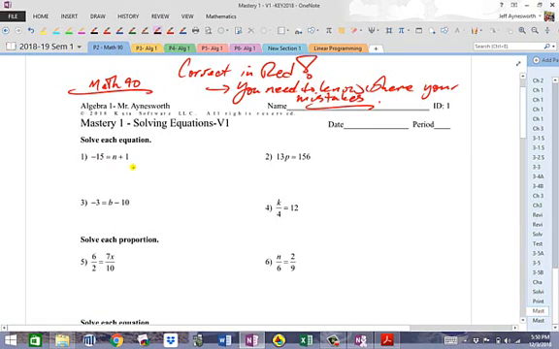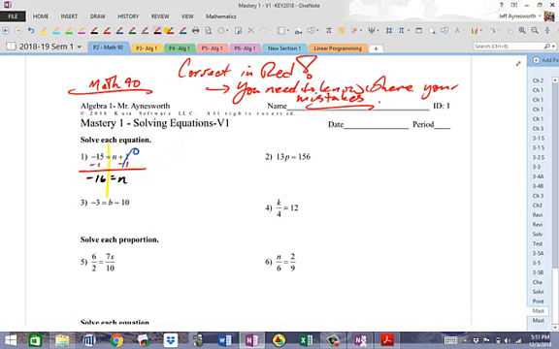Okay, so solving each equation. I'm going over all the basics. These first are simple one-step basic equations. When you have negative 15 equals n plus 1, all you do is add the opposite. The opposite of plus 1 is negative 1. A negative plus a negative is a bigger negative, so you get negative 16 is equal to n. Why is that? Well, opposites always combine to 0. 1 plus negative 1, or 1 minus 1, is obviously 0. Basic concept number 1.